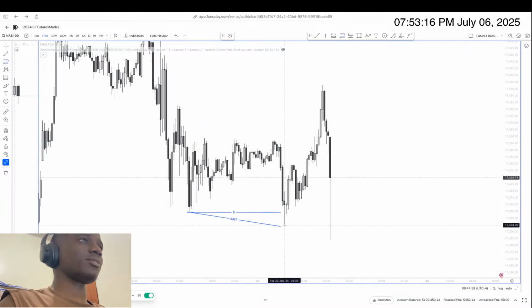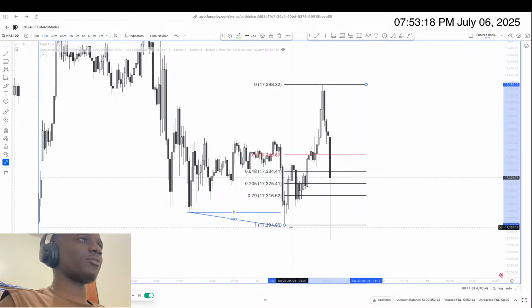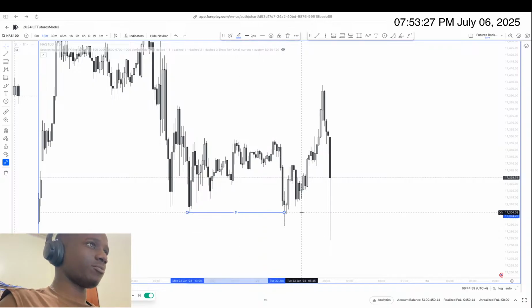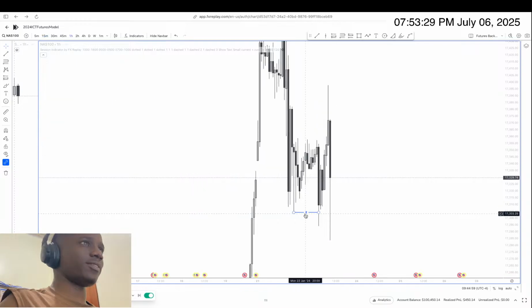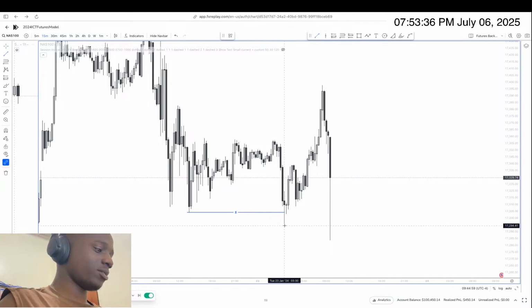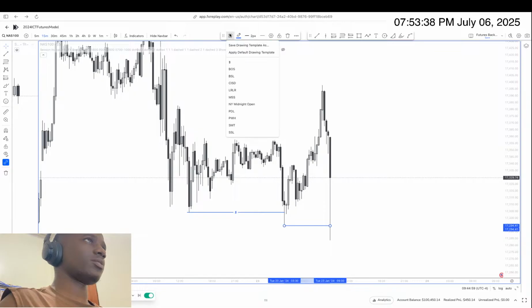So we're balanced, but instead we didn't rebalance only. We took out this low, which means we've got another sweep of liquidity right here. So on the higher time frame, on the 1 hour, we have a very crazy sweep, and internally there's also another sweep. It's also visible on the 1 hour as well.